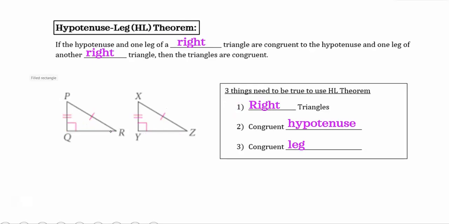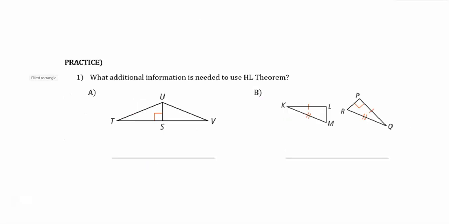Okay, so let's flip it over on the back of our notes and see what they're going to ask me to do with this. They're going to give us two triangles and ask, what else do you need to be able to use HL to prove that the triangles are the same? On the first one, the triangles are connected. So you've got the pink triangle right here and the blue triangle over here. I want to show someone that those are the same and I want to use HL.